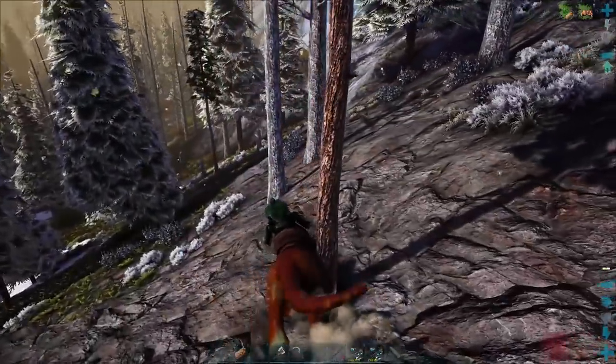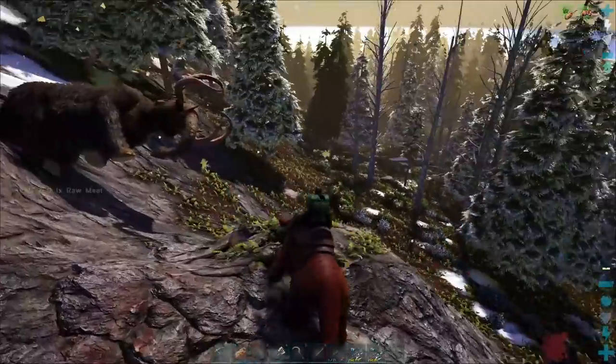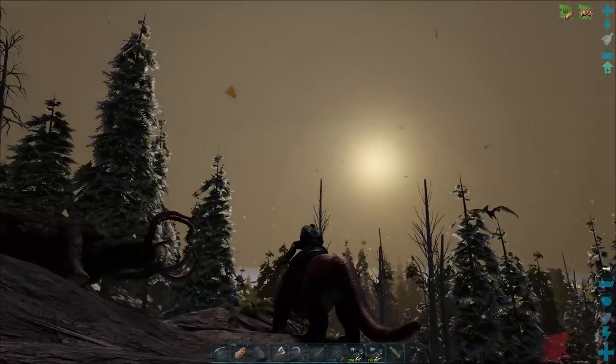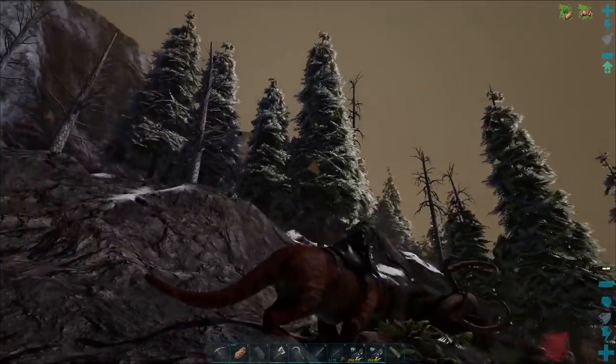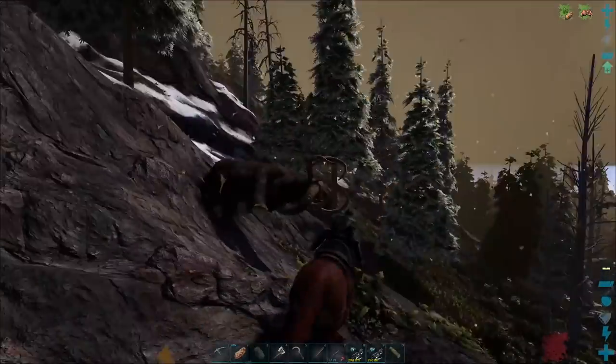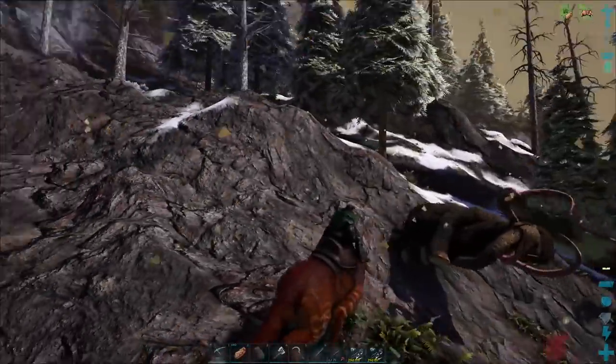Then there's more trees getting in the way! Alright, suck it, tree. Shouldn't have been there. Although there is a Quetzal going around in the distance, if I could actually see that high. It's only level 55, but I need to eventually clear out those dudes before I can get a higher level Quetzal. Because, I mean, come on.